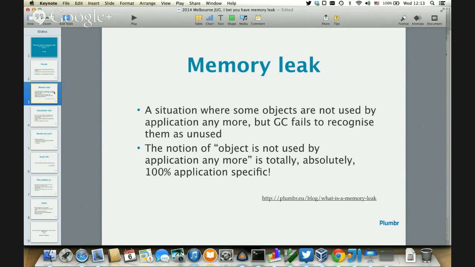And the problem with memory leak detection is that from the outside, it's very hard to understand will your application use those objects or not. You can only understand that with time. You can really see, well, have your application used them in the past hour, day, week, or not? So that's the problem with memory leak detection.